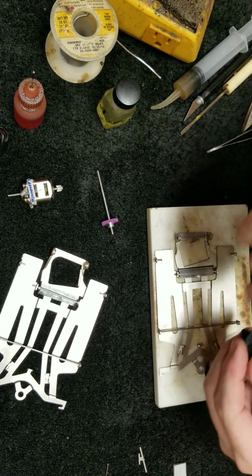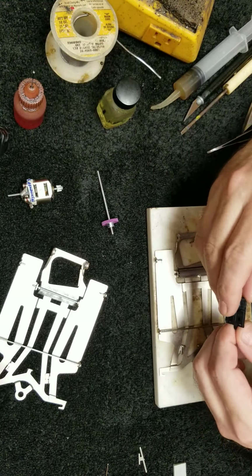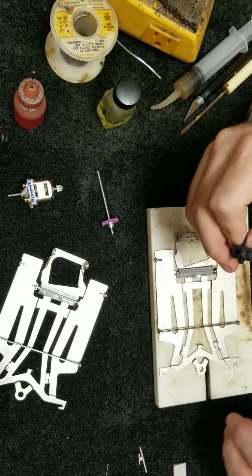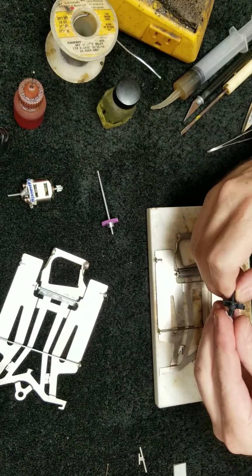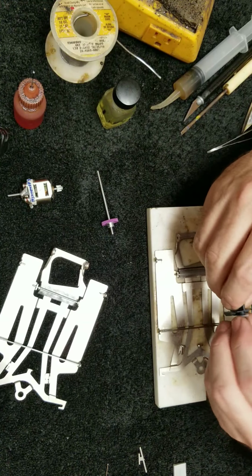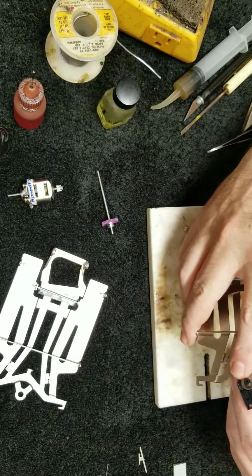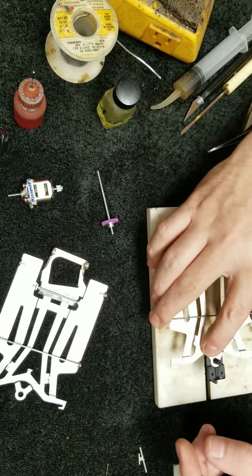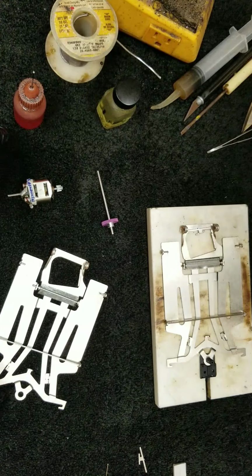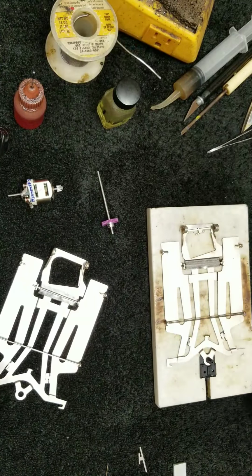Now, I've already got my guide flag threaded, prepped, and on Mossetti cars, chassis, I always start with 10,000ths spacers in between the guide and the chassis. So, I'll be right back in a second. All right, so we got 10,000ths.